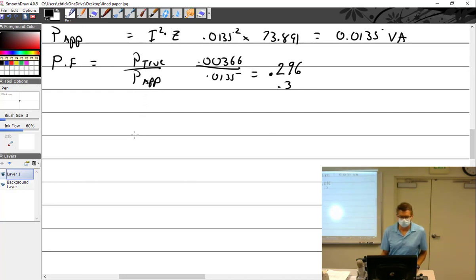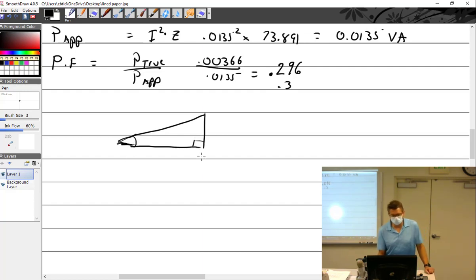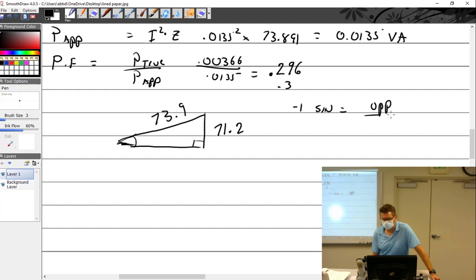And it's fine, you can just at least try to draw a decent triangle. All right, so there's our thing. Here's our angle of theta is down this way. So my Z is 73.9-ish, right? And my X total, which is actually a negative number, is 71.2133. Let's go 71.2. So take your pick. Sine, cosine, tangent, what do you like? Sine, okay, so arc sine is opposite over the hypotenuse.